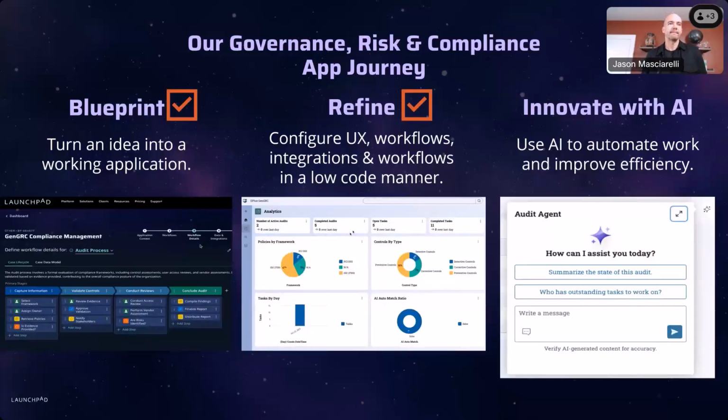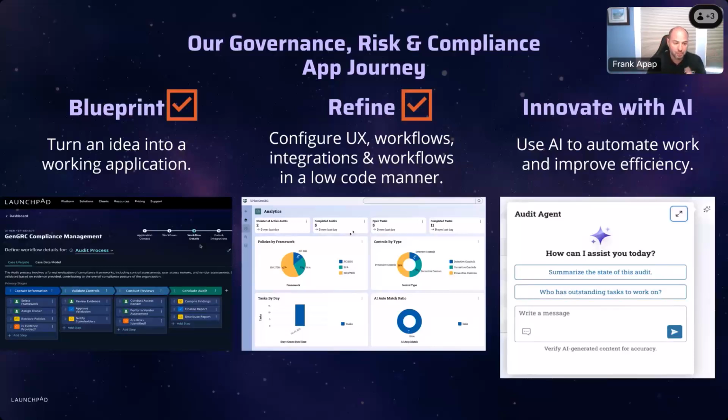All right, thanks, Jason. So let's just recap where we are on this webinar series, right? We decided that we were going to build a governance, risk, and compliance application. This is often referred to as GRC. These types of applications are there to take enterprises through their compliance and auditing requirements for different compliance frameworks like SOC 2 and ISO and other things like that.